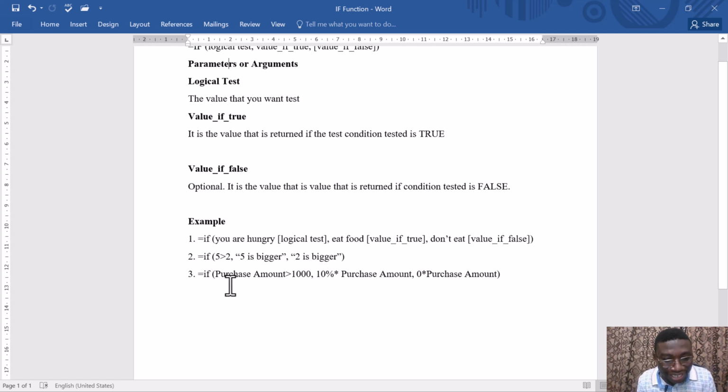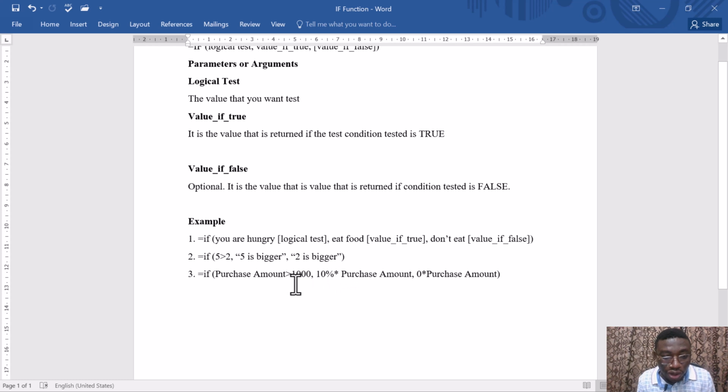The third example is more transactional. We are assuming that someone is paying for a product in a supermarket, and you want to give some discount. If the purchase amount is greater than 1,000, this is the logical test or the condition. We say to deduct 10% of the purchase amount, as a discount or a commission you want to give out.